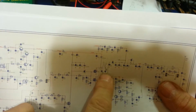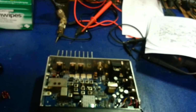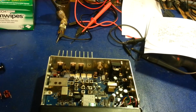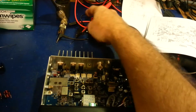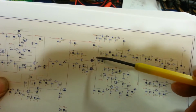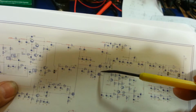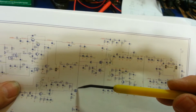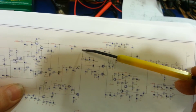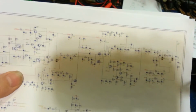through, I'm trying to look through the camera while I'm pointing at this. Should come down through coil L8 here, which is this one. That's the first one, or the one that goes over here. Should go, let me get a pointer here, get my big meat paw out of the way. But anyhow, your voltage should come down through L8 and then to each of the MOSFETs here. So we should have 8 volts here and 8 volts here. And likewise with the driver MOSFET. Same thing, 8 volts, regulated 8 volts out through this coil, down, and to this MOSFET, which is the drain.